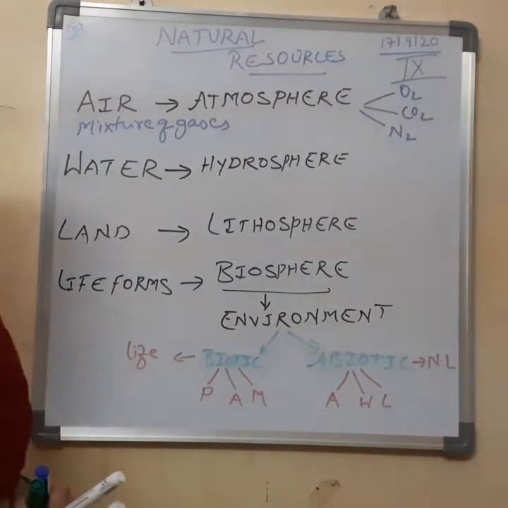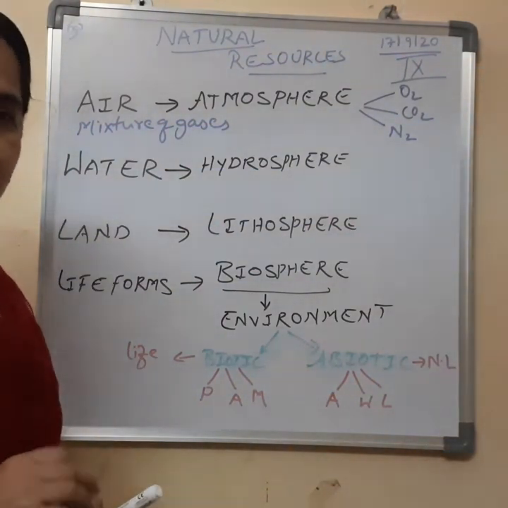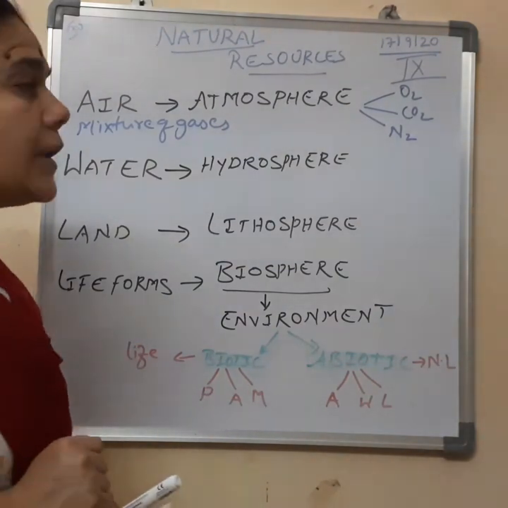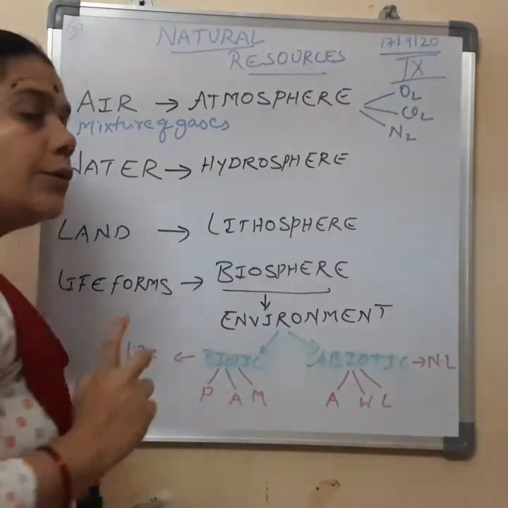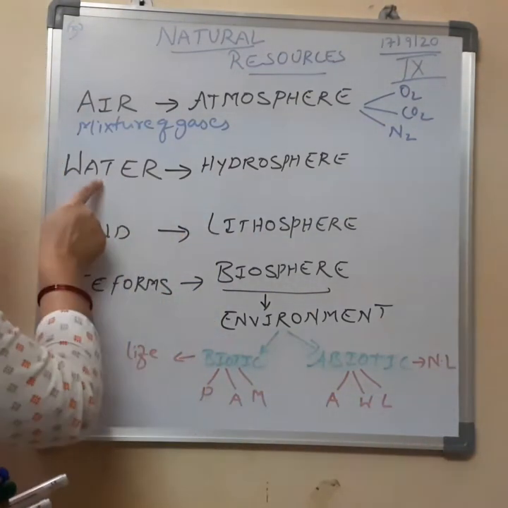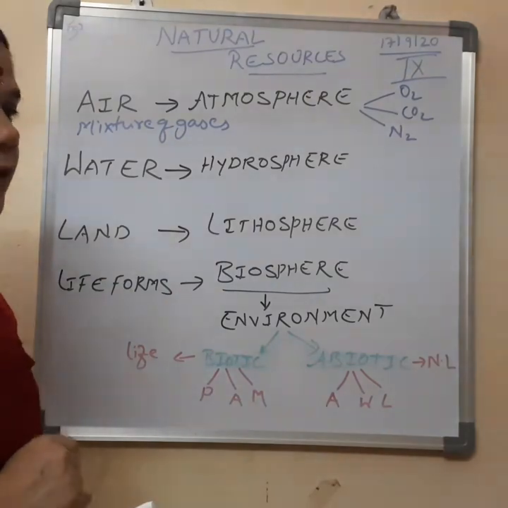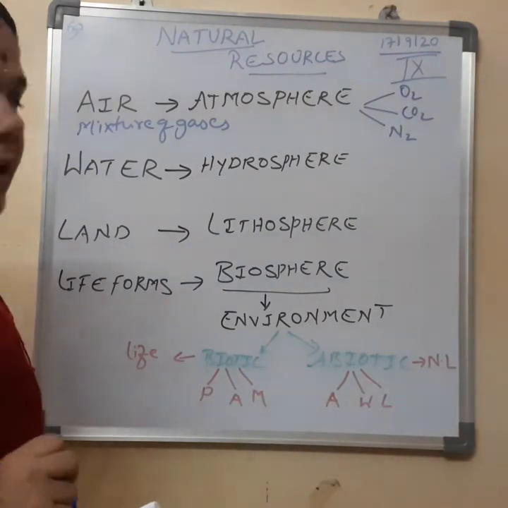Now, is atmosphere present in all other planets? Yes. Children, in other planets also atmosphere is there. But then the atmosphere of Earth is so unique that in coexistence with water and land, it is making life possible. You all have learned. Let us just have a brief recap of it.